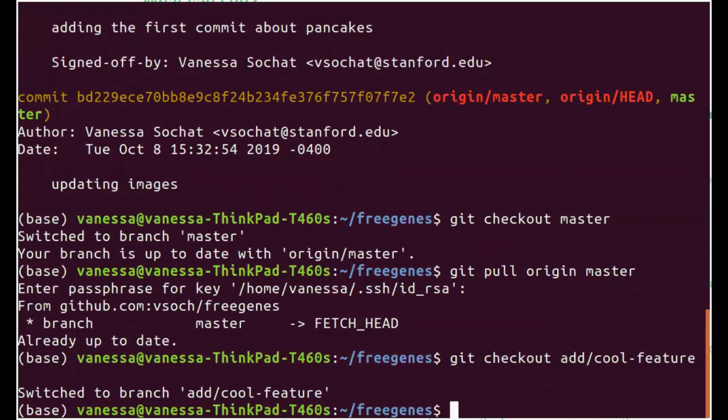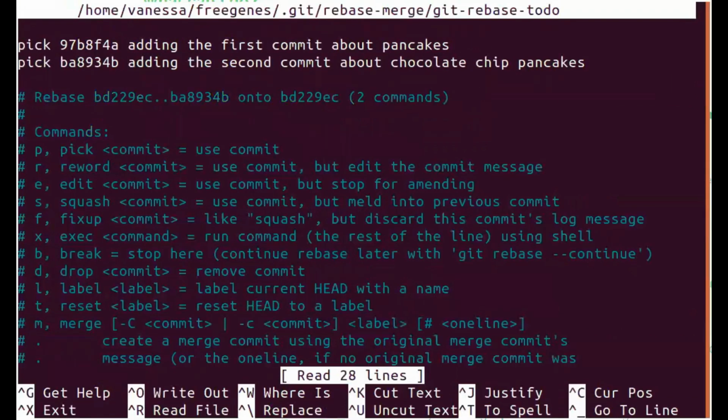Okay, now here's the simple magic. I'm going to do git rebase -i. I means interactive, so I want to do an interactive rebase against master. So once you do that, it's going to open up a text editor, and just akin to when you're writing a commit message, the only lines that you really care about are the ones that are in white up here. And actually, this is so nice because it gives us down here all of the commands that we might actually do. So what I have now is pick means that like, yes, I'm choosing this commit, I'm using it.